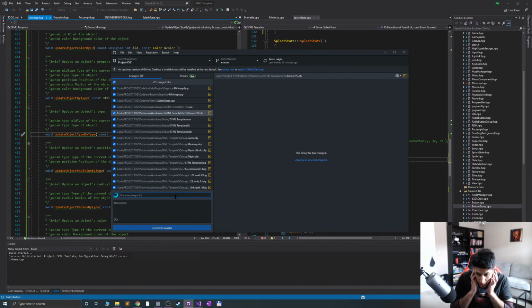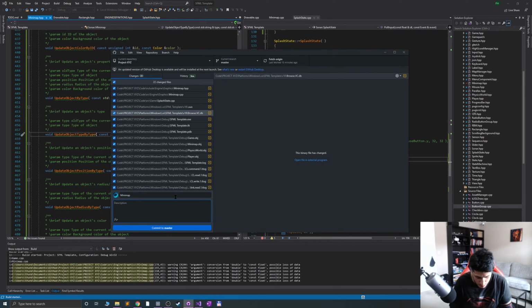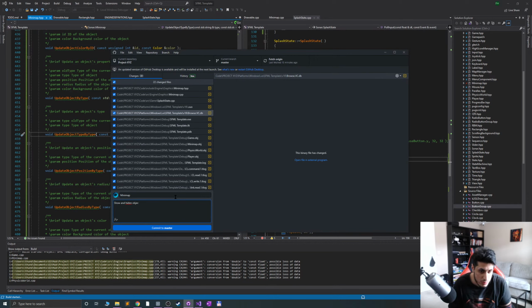Let me just start putting in here. Minimap. What do we update? Show and hide objects. Next, memory leaks.